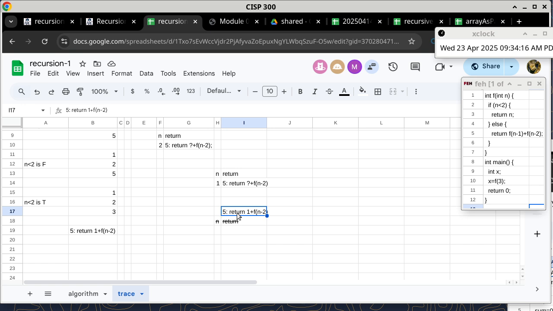When we get back to line 5, this is what line 5 would look like. The only difference between the original line 5 over here and this line 5, which already has one of the function calls resolved, is the function call is now resolved to a value of 1, but we still have stuff to do on line 5. Is that making any sense?